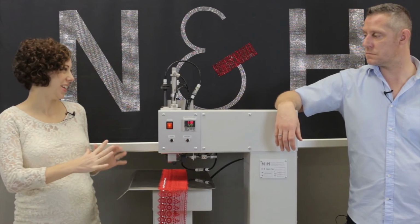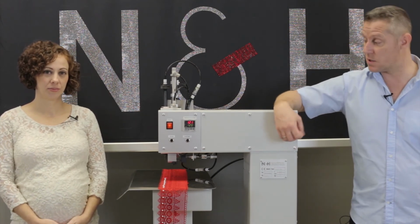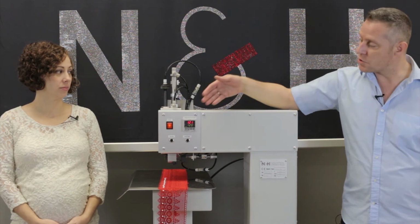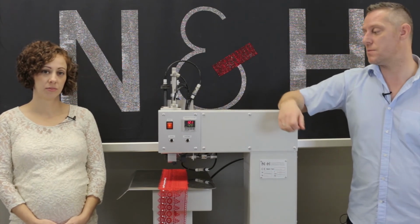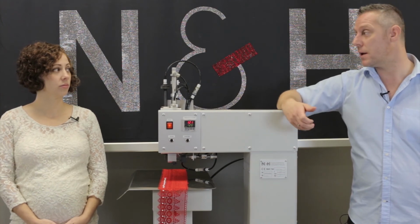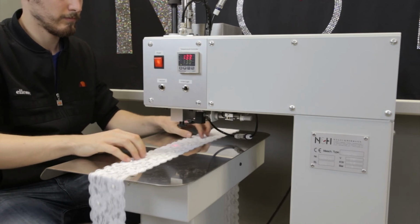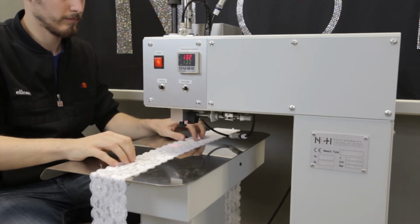How can it be that this machine can accommodate so much? Well, the machine is suitable for different thicknesses because we have the possibility to change the temperature as well as to change also the length of the thread, which is very necessary for the different thicknesses as well as the sizes of the pearls. Well, we hope you enjoyed the video.